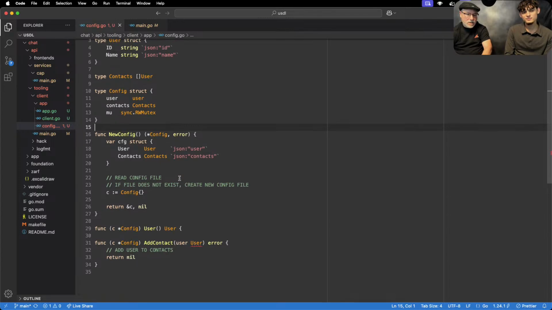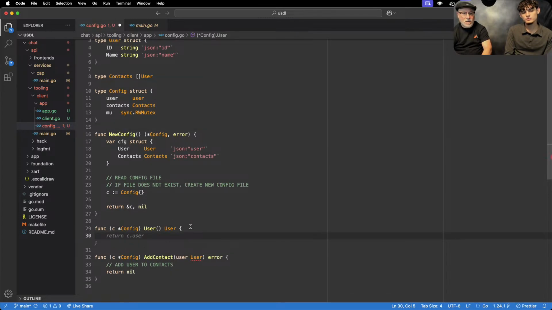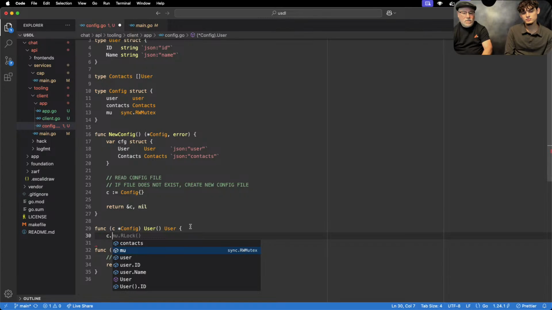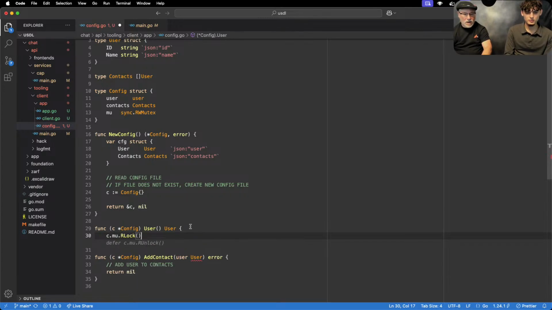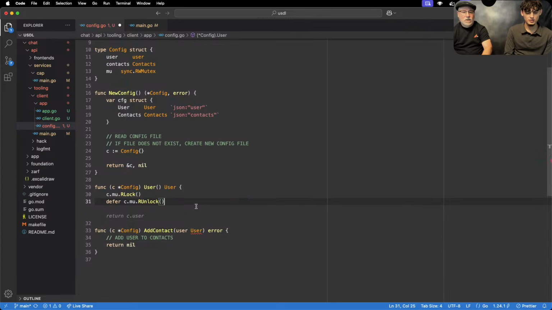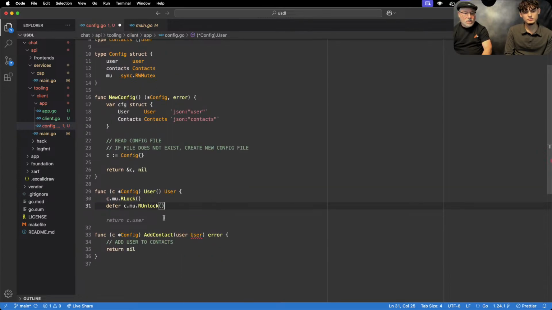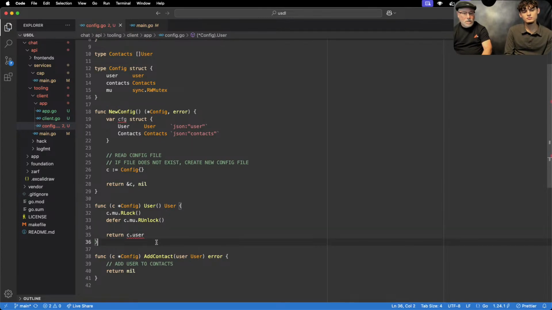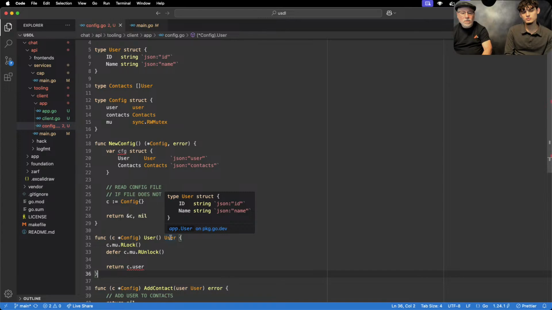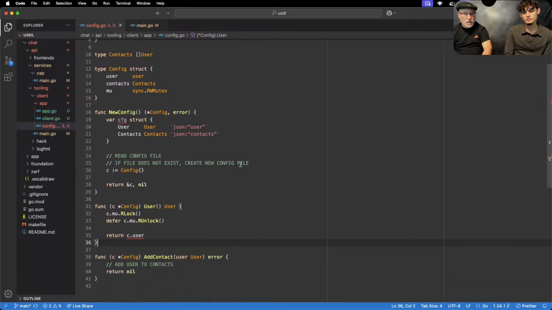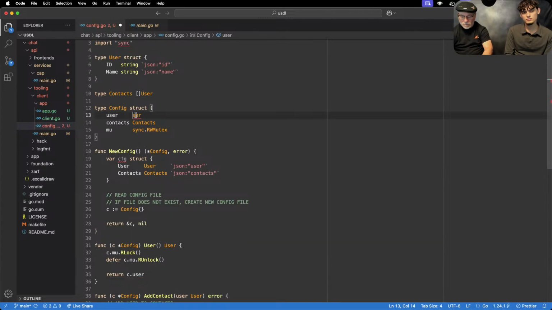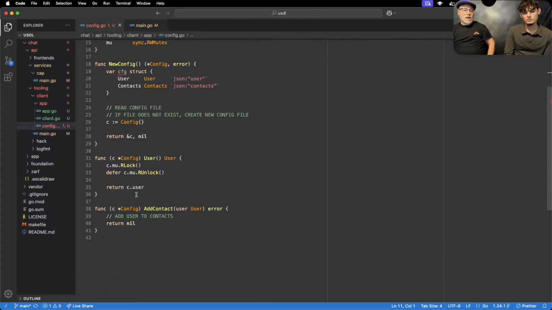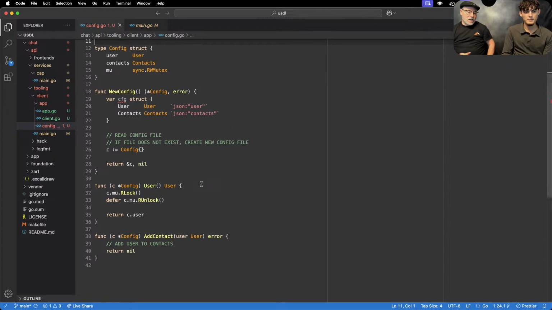So see, now what happens is if we want to do this, return a copy of the user, now what do we need? We need a c.mu.RLock with a defer. Now luckily this is already a struct, and so we get the copy for free. Now this is complaining probably because of the user's user. So we get the copy for free here, which is nice, but we do it with a read unlock. So now it's basically thread safe there, right?